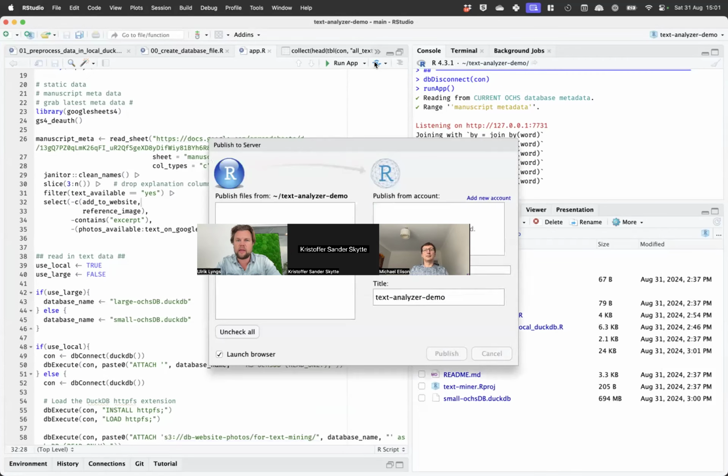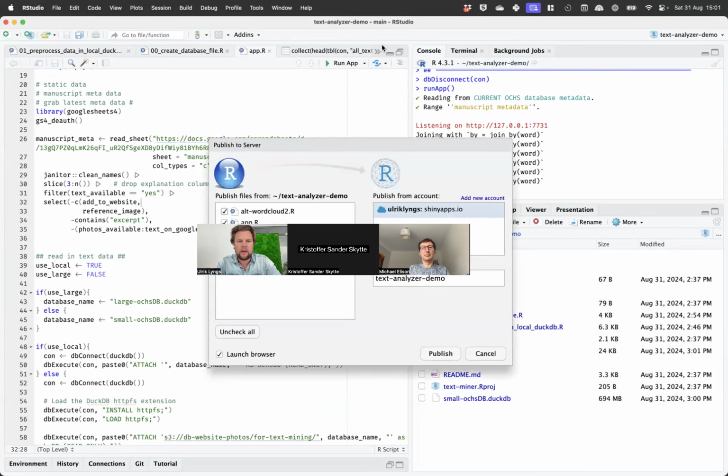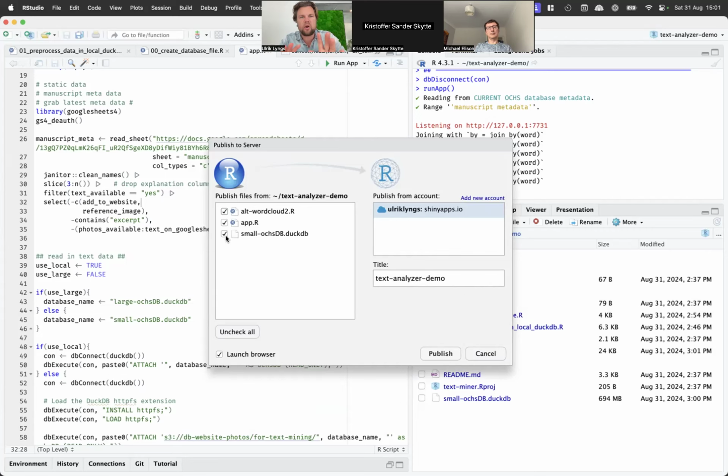I can run locally, and then I deploy it by clicking this button, and then I just think about what I want to upload. I'm not actually going to do that here. You can see this docdb file is very large, 700 megabytes. But it works very easily on my computer because I am querying it in an efficient way, just pulling it out from the database. For reasons that are not entirely clear to me, it could be that the 1 gigabyte of memory maybe includes the files that we upload.